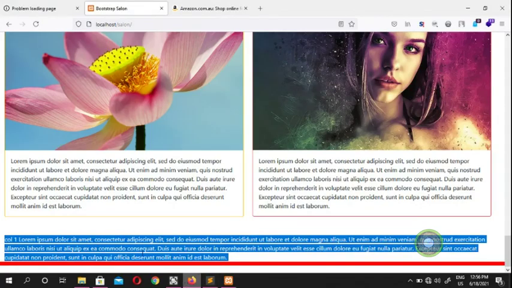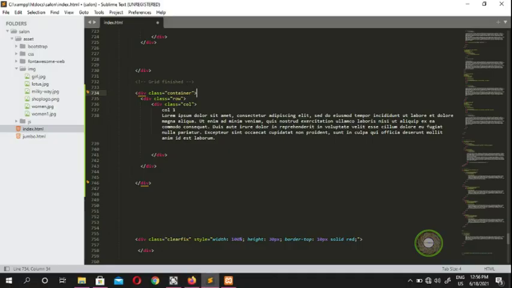So this col uses whatever space from left to right, and this container also stretches the rows, and when you use a row, it brings things side by side. There is no role for row. The row can't divide your cols. It's up to you. If you put a col, it means this is going to stretch. So this col is going to stretch.